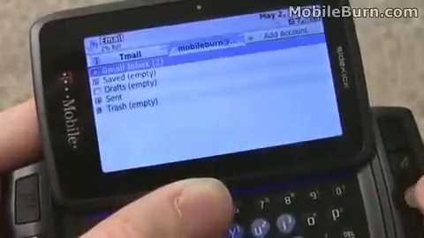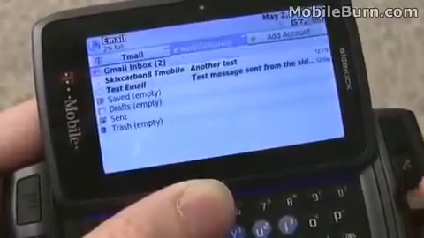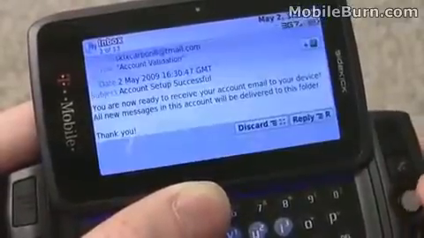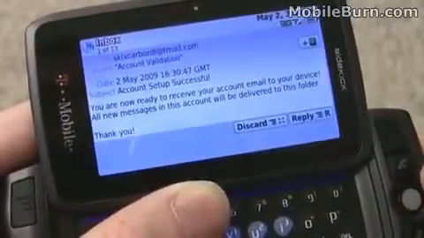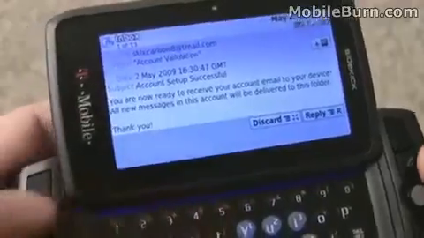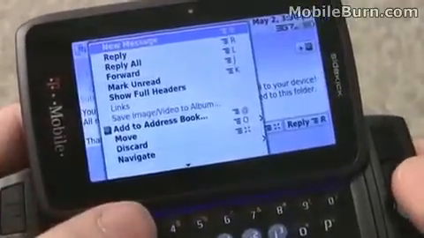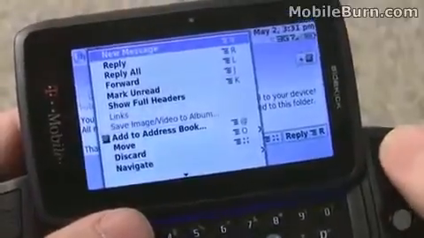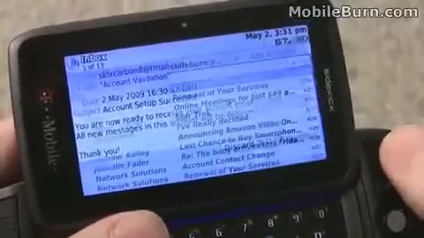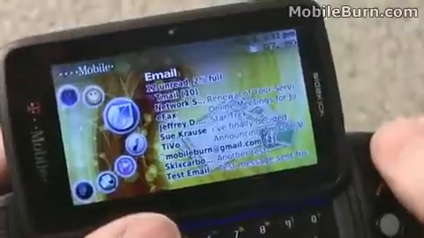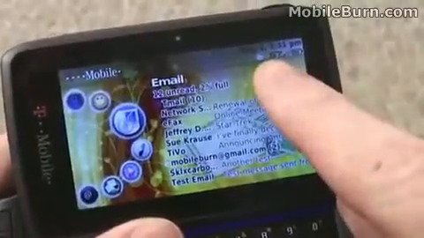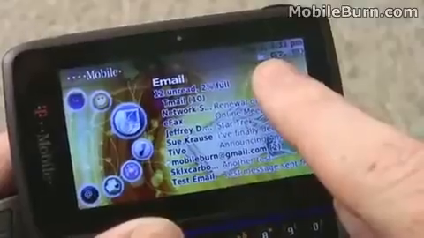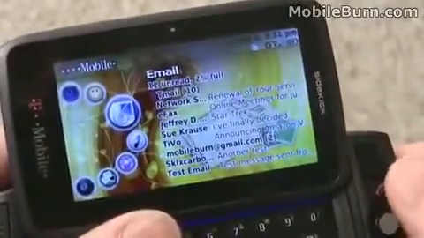You can see the Gmail support as well. Here's a message saying that the account was set up correctly. You go into the menu, you can see what you can do with it. Reply all, forward, and you can mark it unread as well. Now that we've read the messages that came in new, you're no longer seeing an alternating flashing icon there showing a mail message. Instead you just see the T for Twitter.